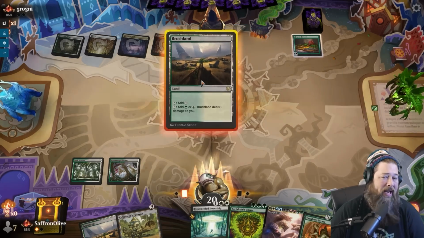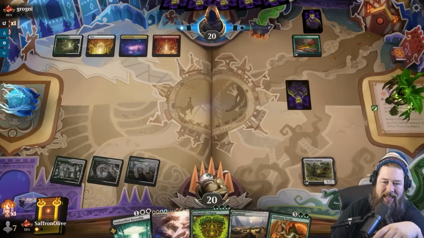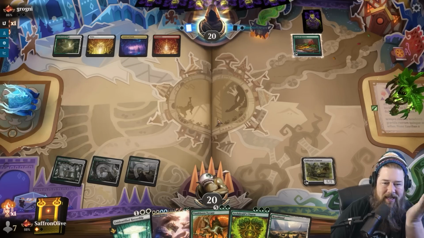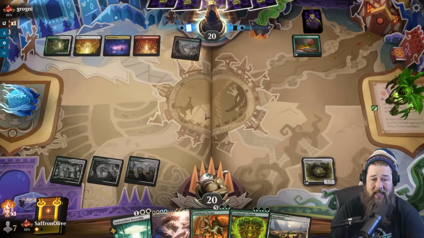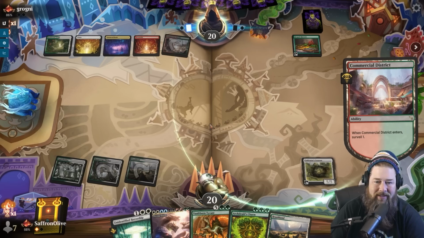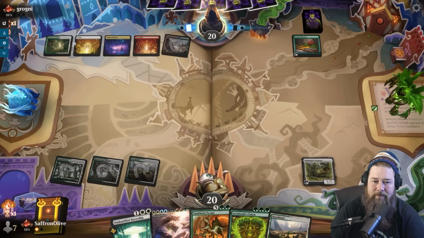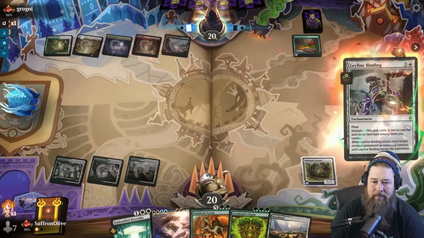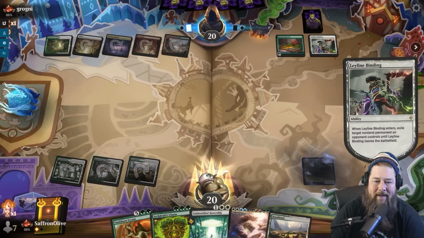It also doesn't target. The other thing that can kill Progenitus would be an edict, like target player sacrifices a creature, if you don't have something else to sacrifice. But really, that's pretty much it. Wraths can get it, not damage wraths. A Blasphemous Act will not kill a Progenitus, but a Sunfall, sadly, will. Opponent's going to Leyline Binding our Cultivator's Caravan. Yeah, that does slow us down.